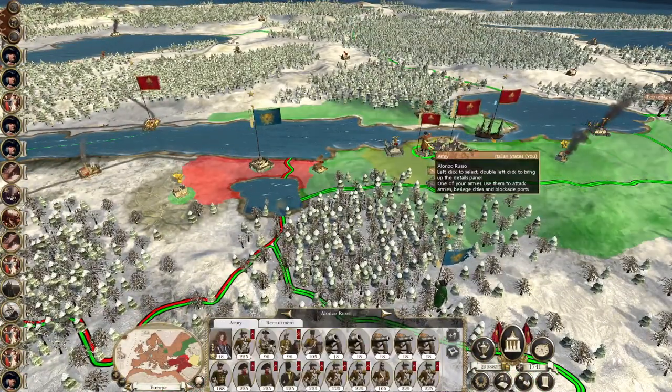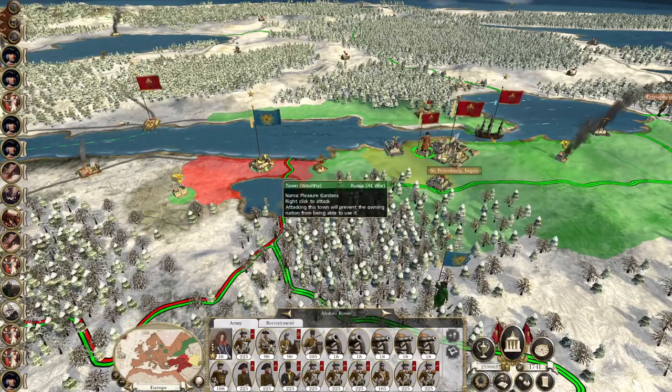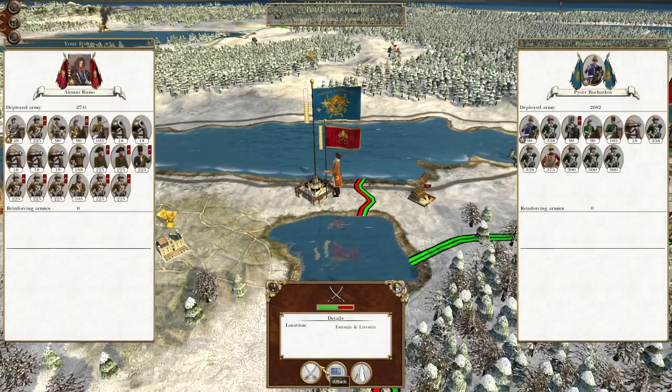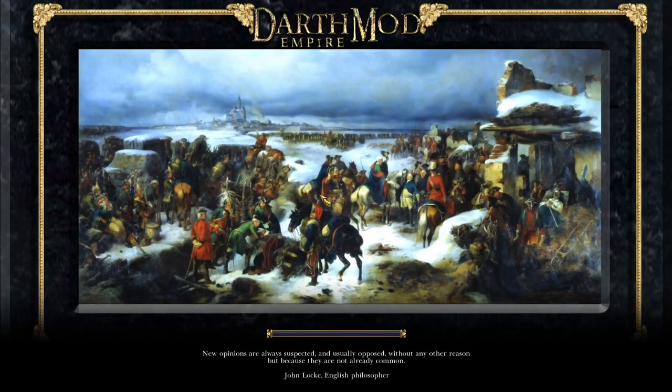Okay, the new men, Alonso Russo, are going to go west against Narva. So let's keep on doing as much damage as possible.